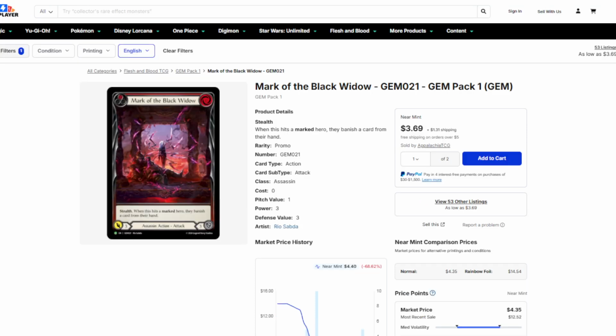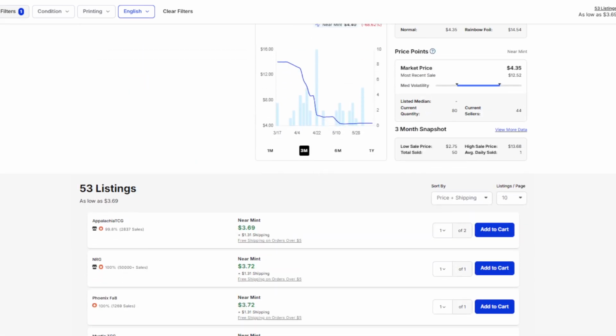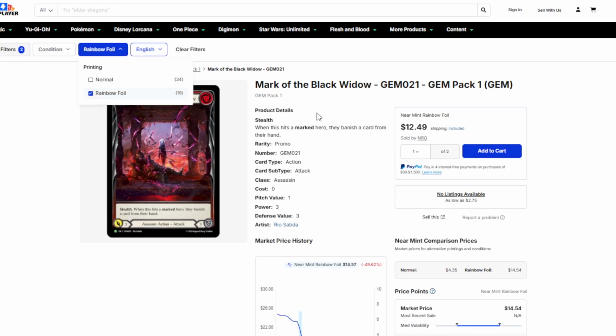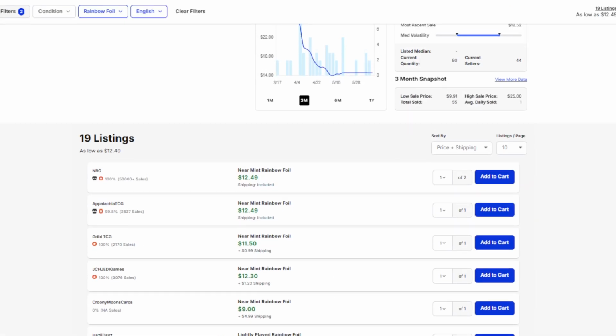There are a couple of cards that I want to go over that I think you should have. I think these are pretty cheap right now, especially if you're playing these classes, but I don't think they'll stay this cheap forever. Mark of the Black Widow. I've heard even a lot of assassin players say this is not that crazy, but I think it's good to have in your collection, especially if you play assassins. Rainbow Foil is about 12.